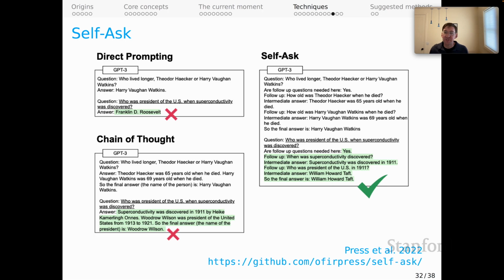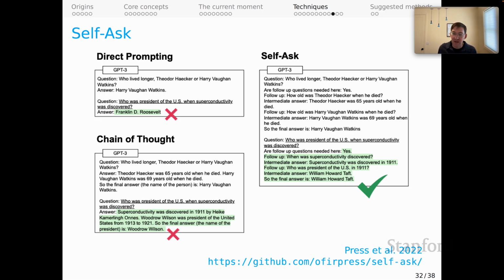Self-ask is another interesting idea. So here, the idea behind self-ask is that we will, via demonstrations, encourage the model to break down its reasoning into a bunch of different questions that it poses to itself and then seeks to answer. And in that way, the idea is that it will iteratively get to the point where it can find the answer to the overall question. This is especially powerful for questions that might be multi-hop, that is, might involve multiple different resources, which you can think of as being broken down into multiple sub-questions that need to be resolved in order to get an answer to the final question.